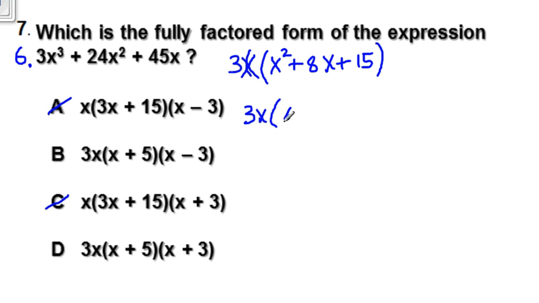And we have quantity x plus something times quantity x plus something, because we have all positive numbers here. And based on the quantity x plus something, B has to be eliminated. And we have x plus 5, that's quantity x plus 3. And that's going to work out. 5 times x is 5x. 3 times x is 3x. That's 8x. Works out great. Nobody should have got that one wrong.